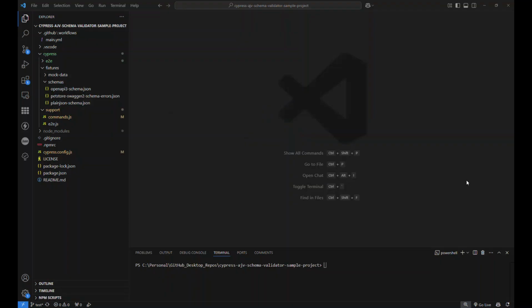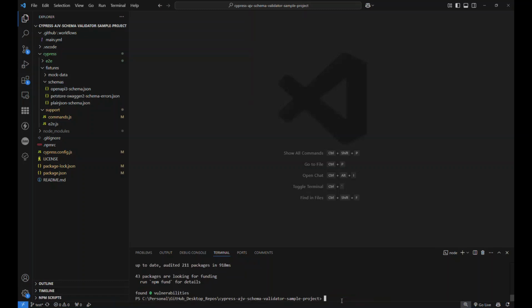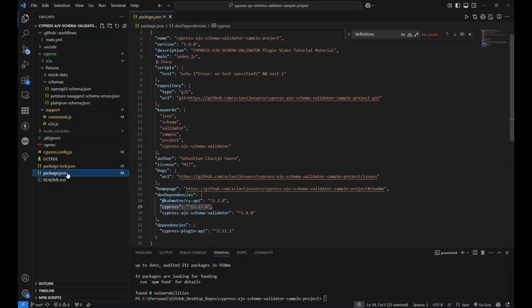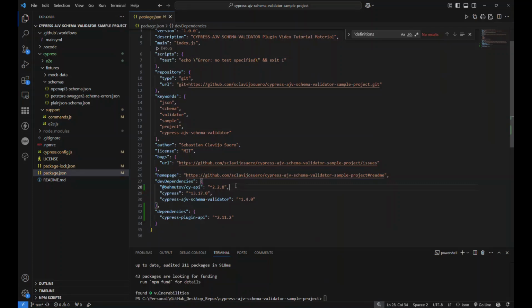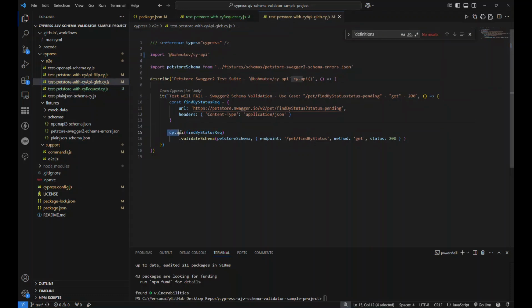We are going to install both plugins. And they show up in the package.json, one as dev dependencies and the other just directly in dependencies. Now we are going to modify our existing test, and instead of using the command cy.request, we are going to use cy.api.